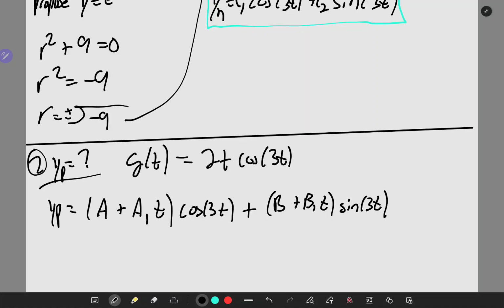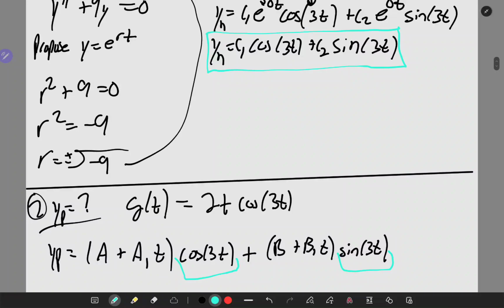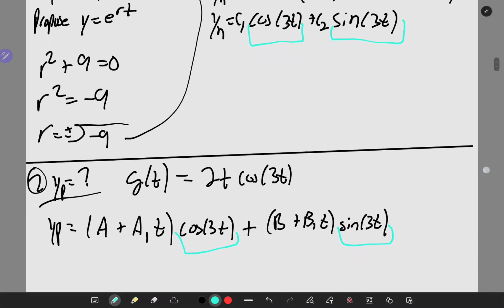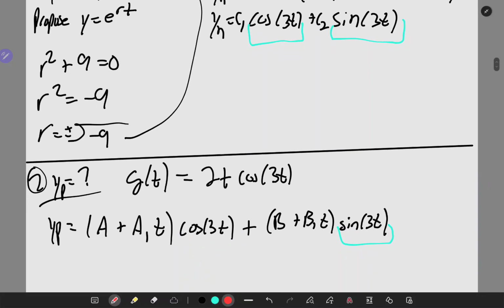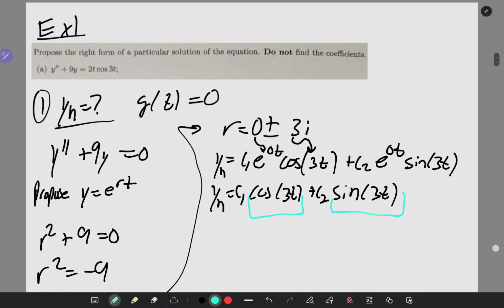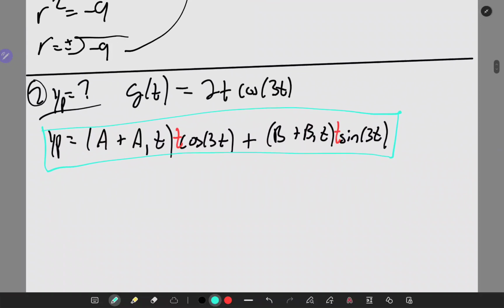But don't forget, we have to double check. Does this or this match this or this? You're going to say yes, right? They both match something that's up there. So then we have to add a t. And then we check again. Does this or this match anything up there? Nope. So then this is our final answer right here. This is our y sub p. This is what it asked for, right? Pretty simple, pretty straightforward, right? We have 4 more examples to go through.